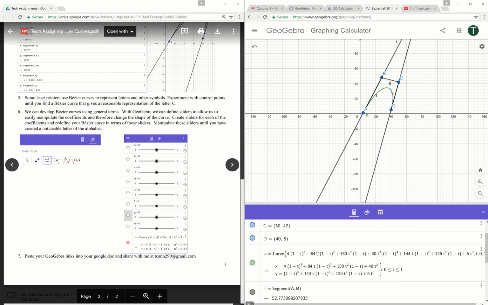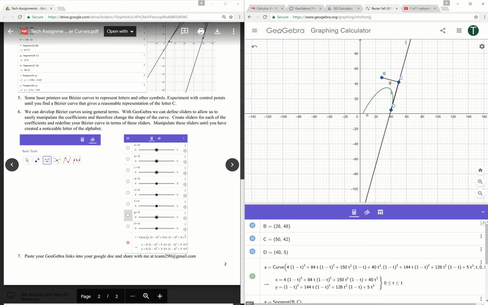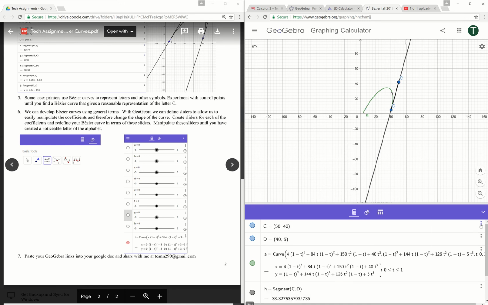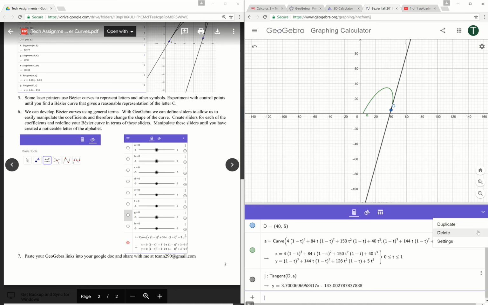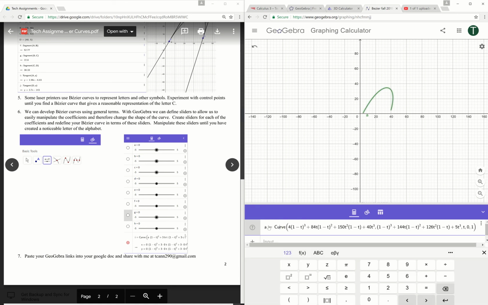So I can do this one of a couple of ways. One way would be to just clear out all this stuff. So delete, delete, delete, delete, and just work off of this. All right. So now you'll see that one of my sliders is A. So that's going to be a problem because I need A for something else. So I'm going to call it something else. I just want it out of the way. I'll call it Q.